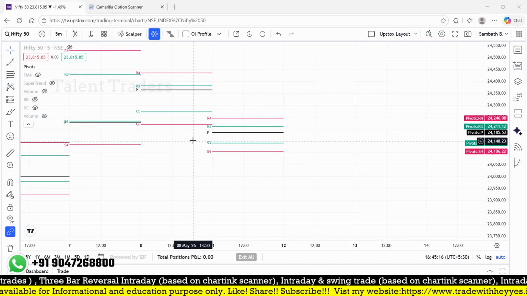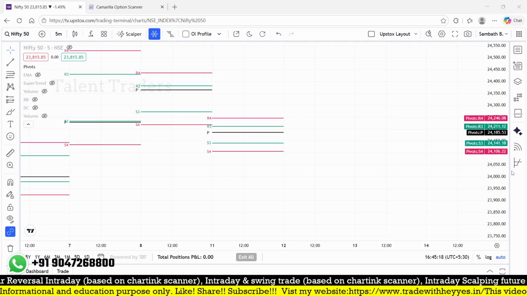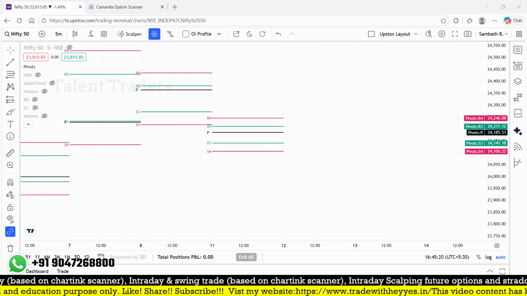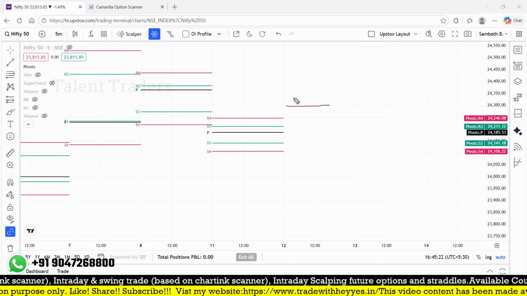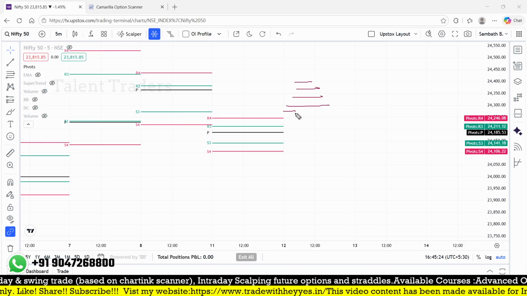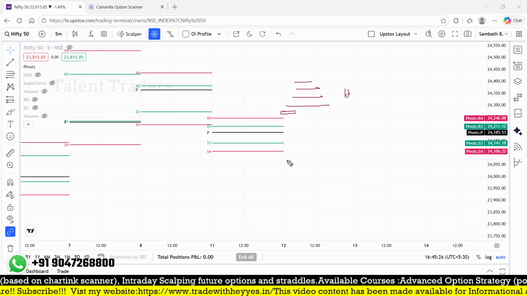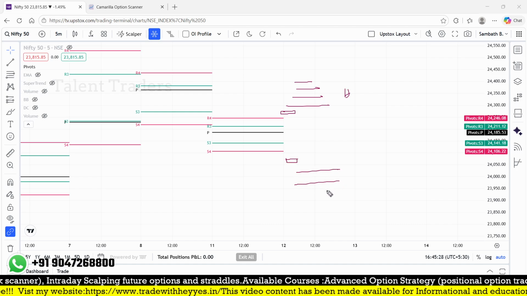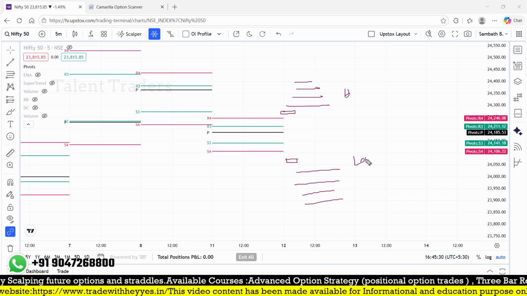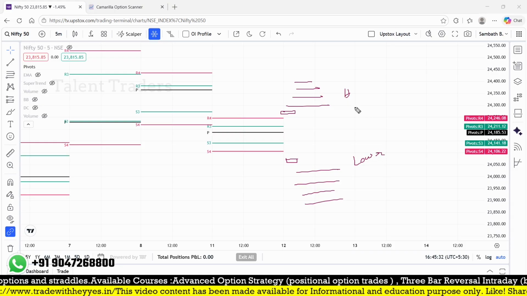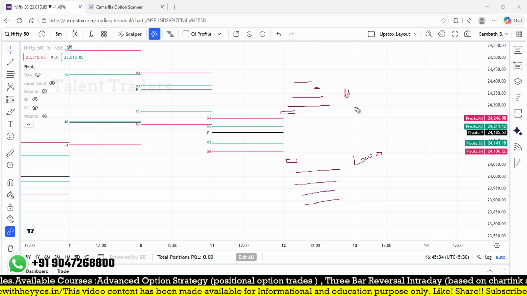And another one, a higher value or lower value. For example, if today's level has a gap from the previous day and there is no overlap, this is called higher, and if there is no overlap between today and yesterday in the downward direction, this is lower. Such a thing forms in any option chart.